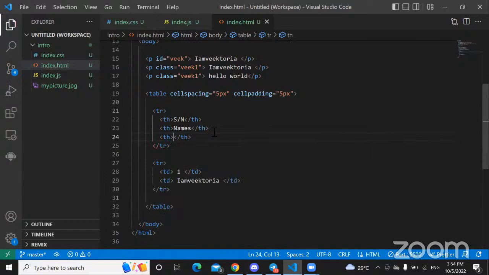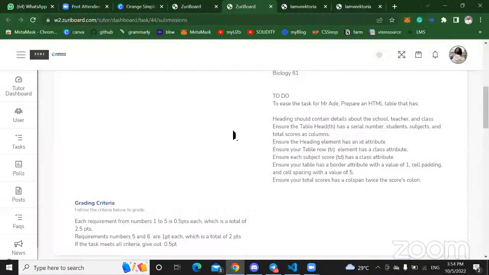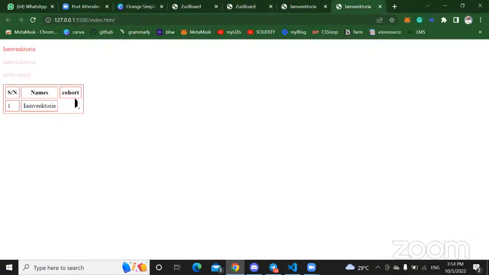I put an extra column and name it what? If I come here now, you can see that this table is not making sense, because how can you have 2 columns, 3 columns at the top, and then have 2 columns at the bottom? It does not make sense. This is so disorganized. So you have to make sure that both of them have the same number of columns. The same columns here should be the same columns below.